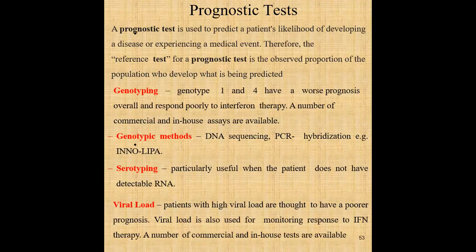Viral load. Patients with a high viral load are thought to have a poorer prognosis. Viral load is also used for monitoring the response. Depending upon the viral load, the response of the patients is defined. Then interferon therapy. A number of commercial and in-house tests are also available for this.